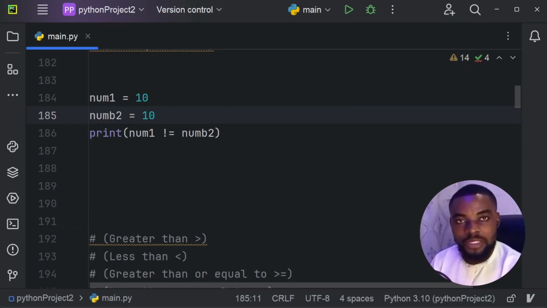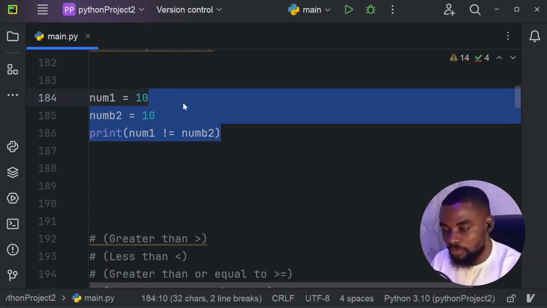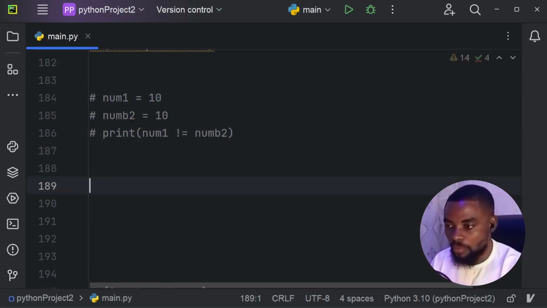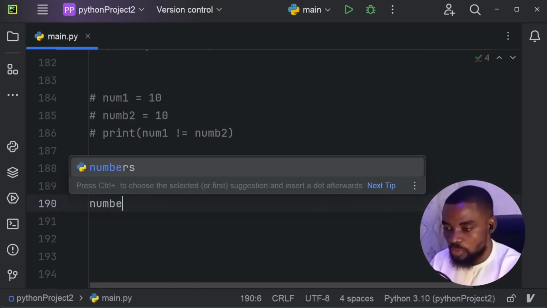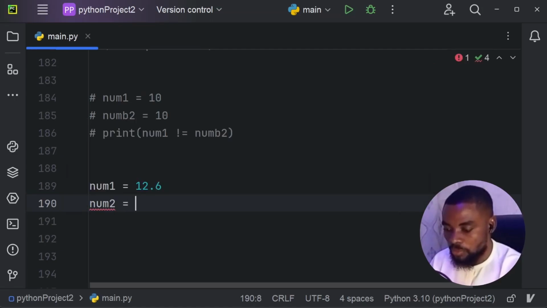So let's try other examples with floats and see. Let's comment this out for better understanding. Let's say num1 equal to 12.6 and num2 equal to 10.6.